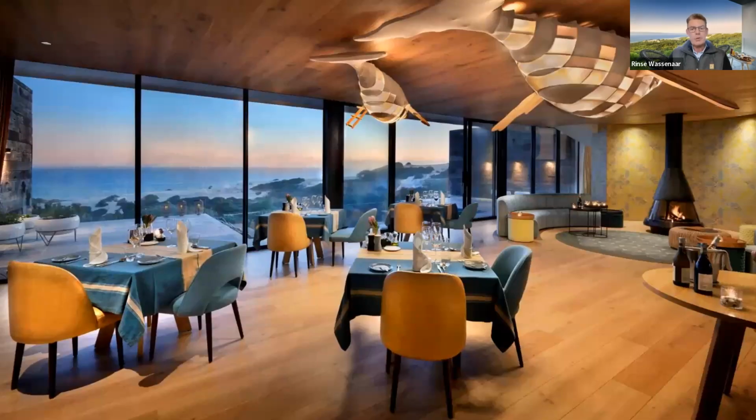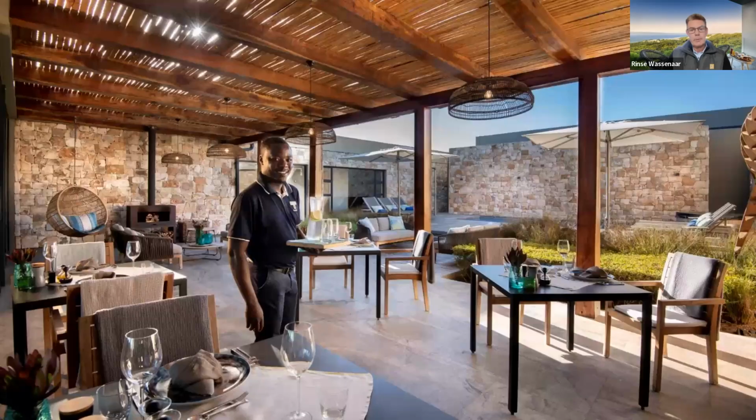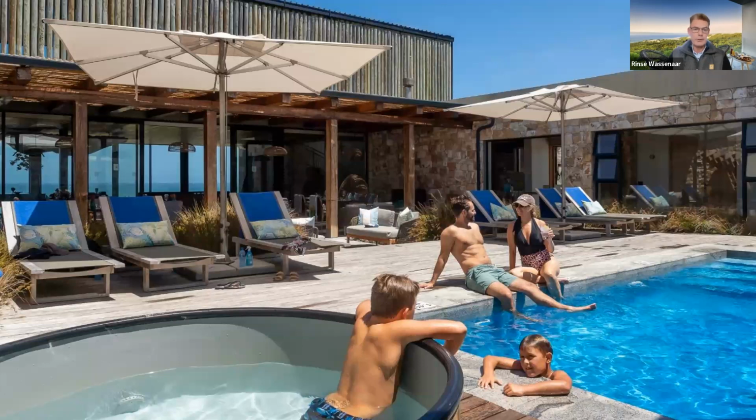Your dining room at Beach Lodge, we can sit inside or outside, depending on the weather, obviously. The fire pit in front, which is great for sundowners or breakfast as well. And then the courtyard in the back, nicely sheltered from the winds, further outdoor seating for meals. And this is also where you'll find the pool as well as the hot tub.